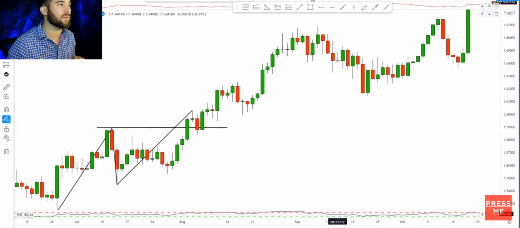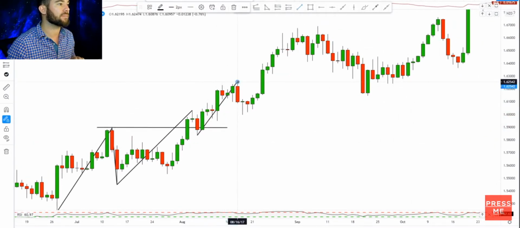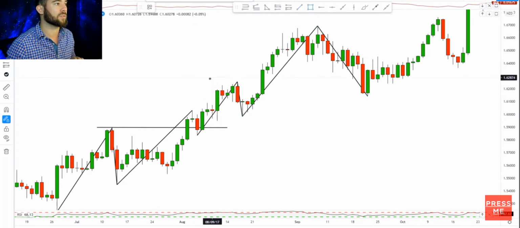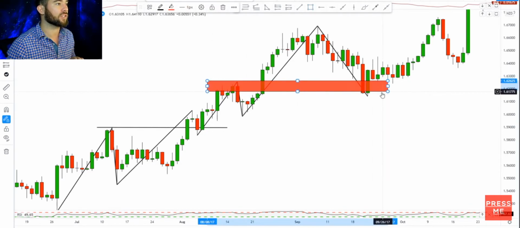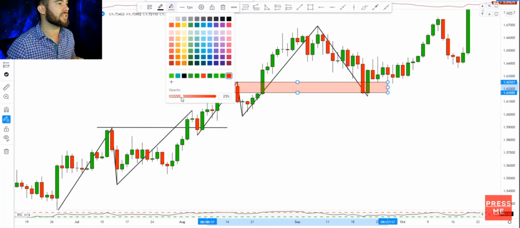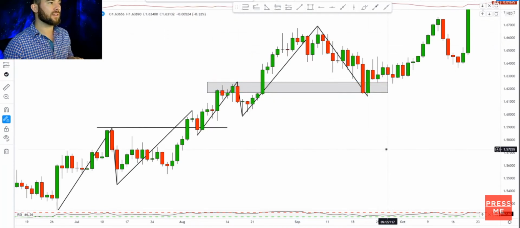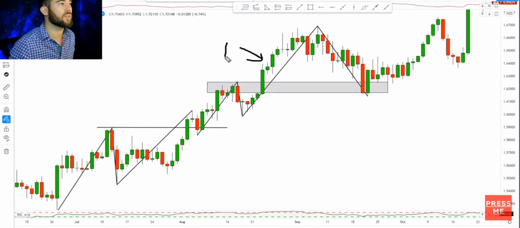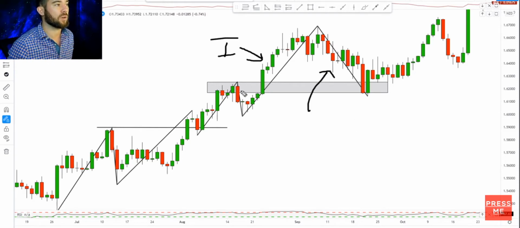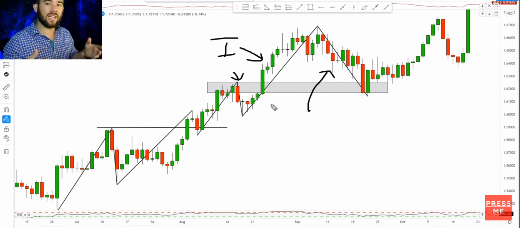If we continue looking here, we have a push up, a pullback, a push up to a new high. This pullback, where does this pullback come to? If I was to draw this box out right here at our previous level of structure resistance, and make it a little easier to see for you, what do you notice? At this point, with this trend continuation in mind, the market made a new high with our impulsive move. Comes down to our pullback. Where does our pullback come to? Our pullback comes right into the previous high that was broken. This is resistance turned into support, and this is how we use support and resistance to find entry points in trend continuation. Let's take a look at a bearish example of this now.